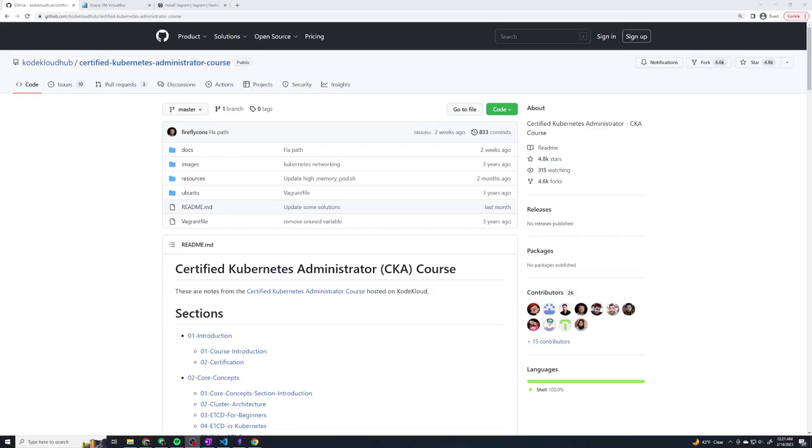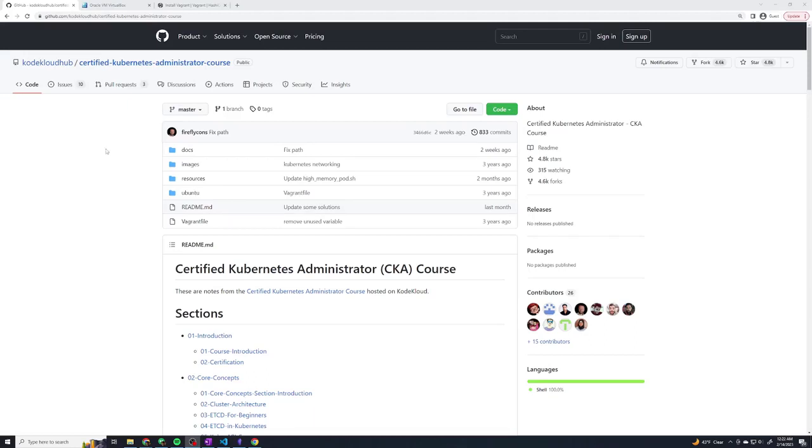And the other tool is going to be Vagrant. So this is an automation tool that makes it really easy to spin up a whole bunch of VMs with a specific configuration. So we're going to make use of Vagrant so that all of us can follow along with the exact same configuration for our VMs, and we can get those VMs up and running with just one single command.